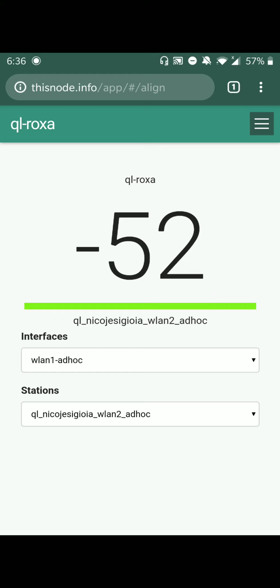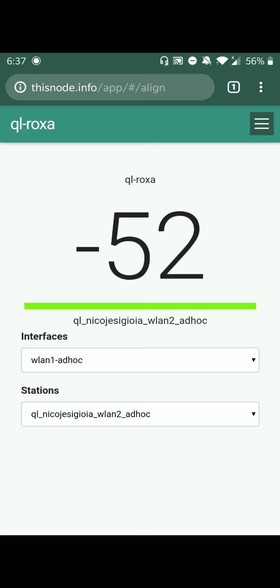This tool will be used when we do the setup of the node the first time that we install it in our house, or in any case that the node gets misaligned because of weather conditions, or because the landscape has changed, or because of a poorly set up node. We will have to use this screen in order to get the best quality of link in between the nodes that are part of our network.